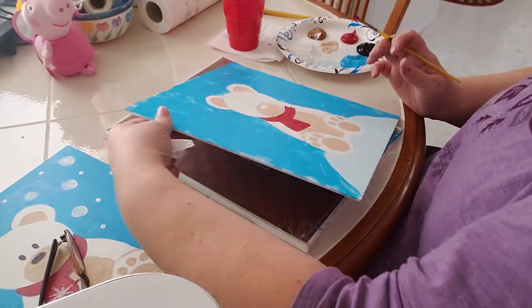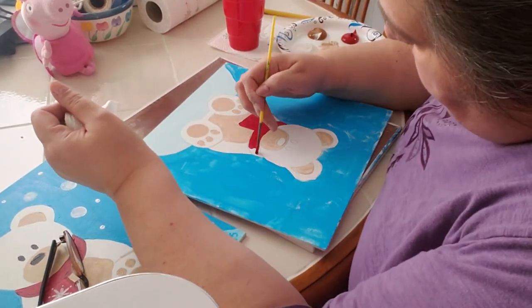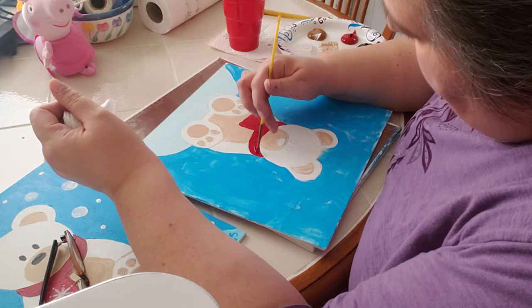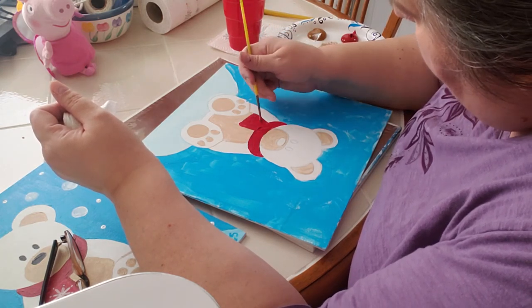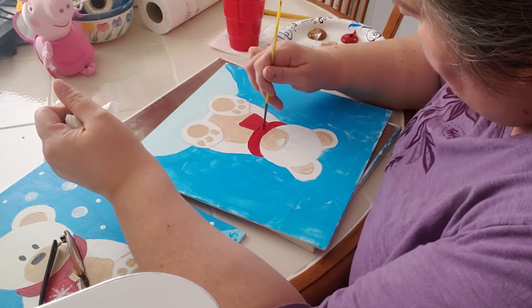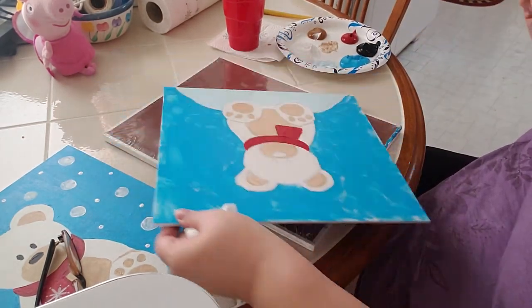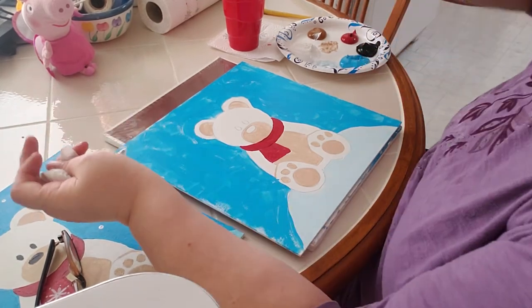And I'm going to turn this around just because I always do better that way since I'm right-handed. And try not to paint it too heavy, but if you do, it's okay, just let it dry. But really, the part that we're most worried about is going to be down here, because where the scarf hangs down, we're going to put a little snowflake pattern on it. Okay, so his scarf is done.